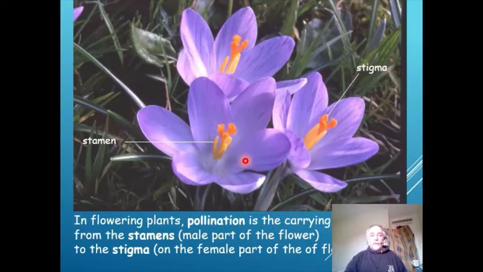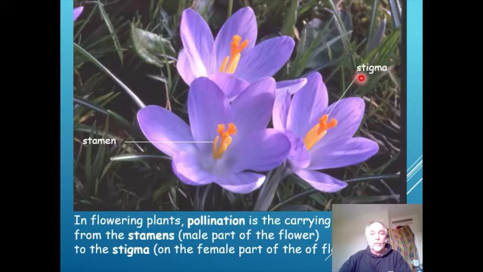The stamen, you can see here in this flower, is made up of the filament, which is the stalk, and the anther, which is at the top. The ovule or the egg is stored inside the carpel. The carpel is the female part of the plant, and that's made up of the ovary, the style, and the stigma.